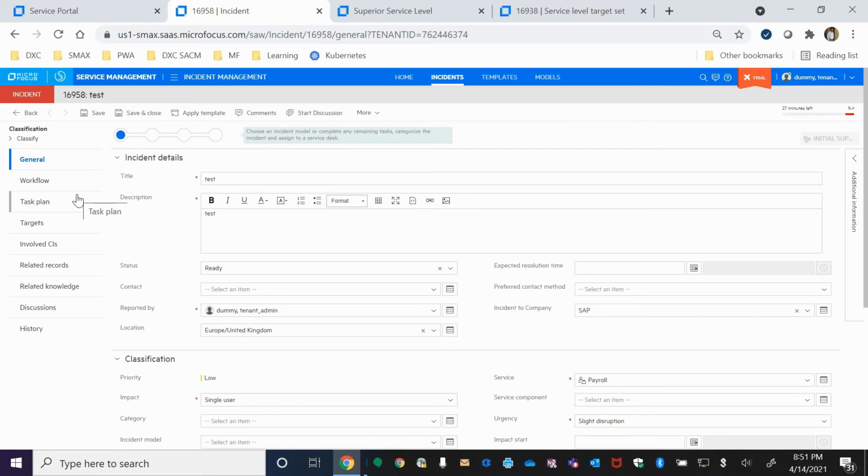Any further questions? There was one more question, or actually two more questions that came in. I'll take the first one. Will the superior service level app apply to change, release, and problem management modules? This would apply to those modules once we extend service level management to them. So I don't think Praveen would need to make any changes in his app. We need to do the R&D work to add SLM to those modules. That can't be done through configuration today.